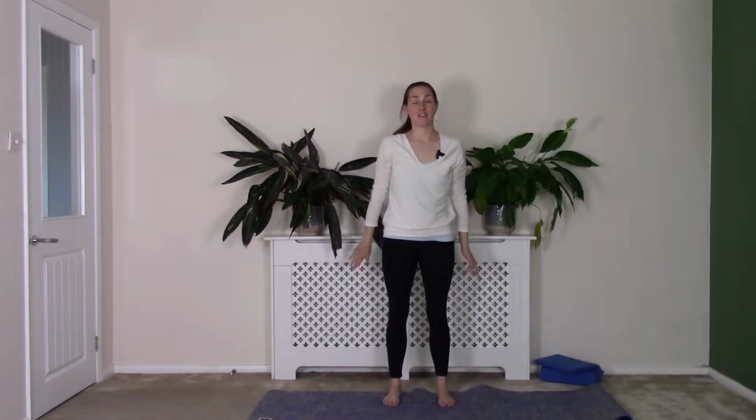Lovely. Now on this next one, we're going to bring those heel raises in again if you can. So we're going to drop down, up on those toes, pushing up and then down. Good. Dropping down, up on your toes, extend those legs and down. Well done. Drop down, up on your toes, pushing up and down. Lovely. Drop down, up on those toes, extend the legs and down.